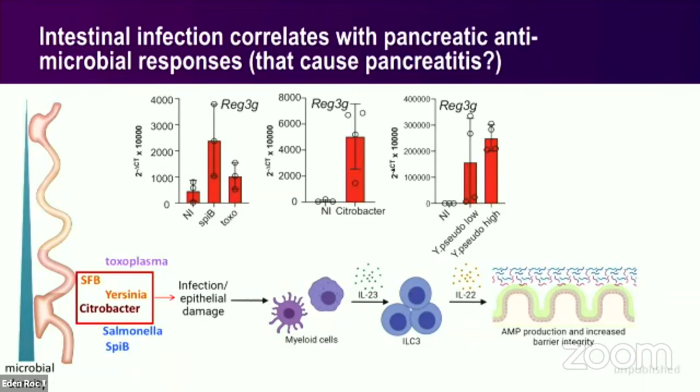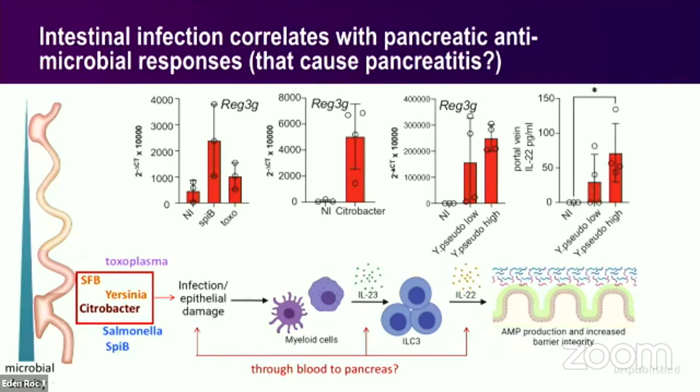And so if this is going through the blood route, really there's 3 things that can go into the blood. It's either microbial products, arguably the IL-23 or the IL-22. But you don't necessarily need the bacteria themselves to go to the pancreas in order to elicit this. This is ongoing research, but what I'll share is that, for example, upon Yersinia, we see this increased blood level of IL-22 that, of course, its first pass organ, as it were, would be the pancreas.